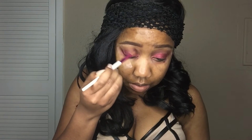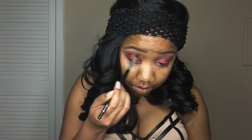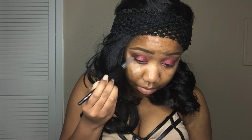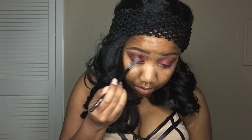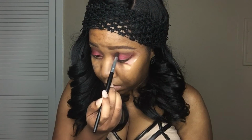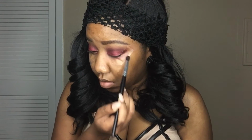So now go back in with the fluffy brush and just blend out any harsh edges so the crease color and the lid color kind of move in together. And then go back in with another crease brush and that burgundy shade from that palette and just touch up the crease. You don't have to do this, but I just feel like it really made it pop and mold together, especially after I buffed it out. So that's what I would just recommend doing.